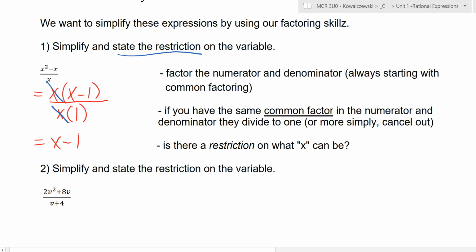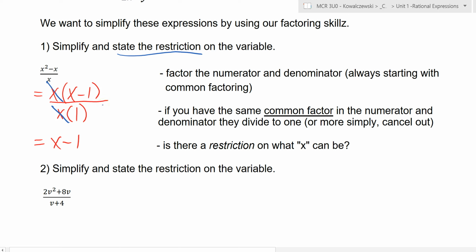And that's actually equivalent to what we started with, x squared minus x divided by x. Now, the final thing we have to do, we have to say, are there any restrictions on what x can be? Now, to figure that out, you may have learned this in other math courses. You can try this out on your calculators if you want, but try any number divided by 0. You can't do it. Dividing by 0 is not possible in math. So basically what we have to make sure is that at no point in our solution can the denominator be equal to 0.